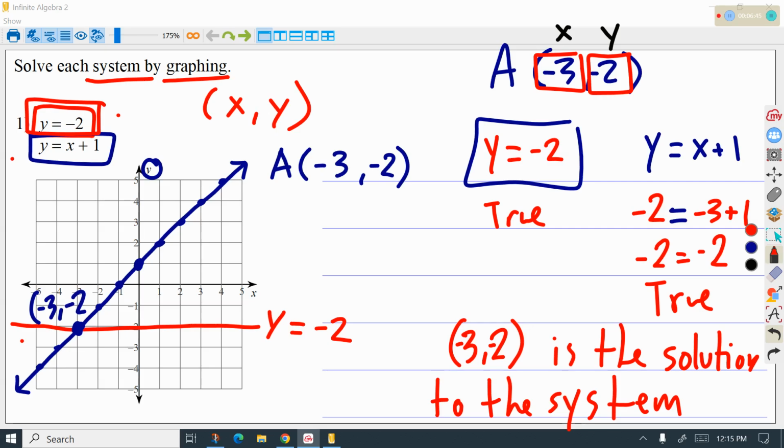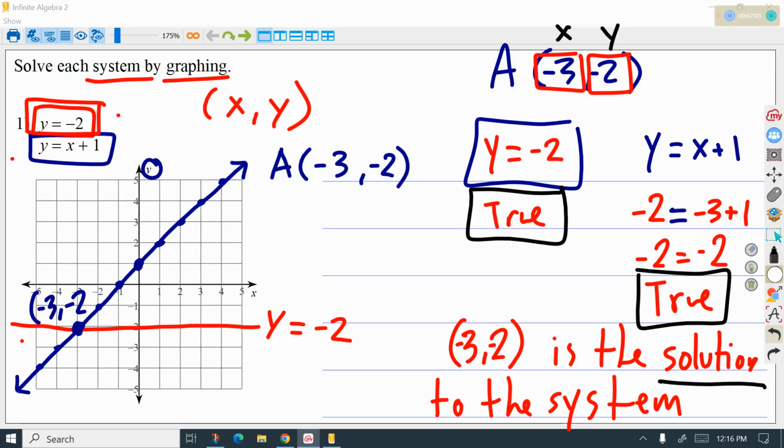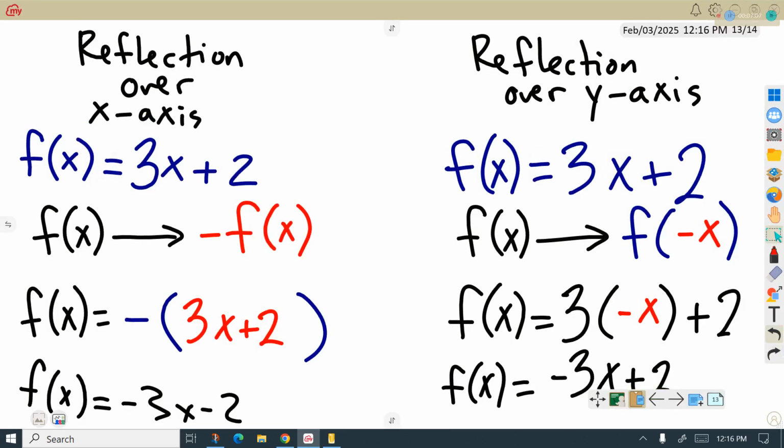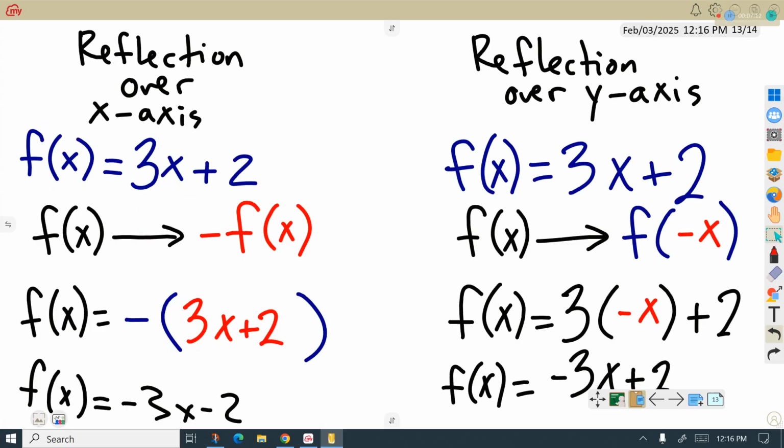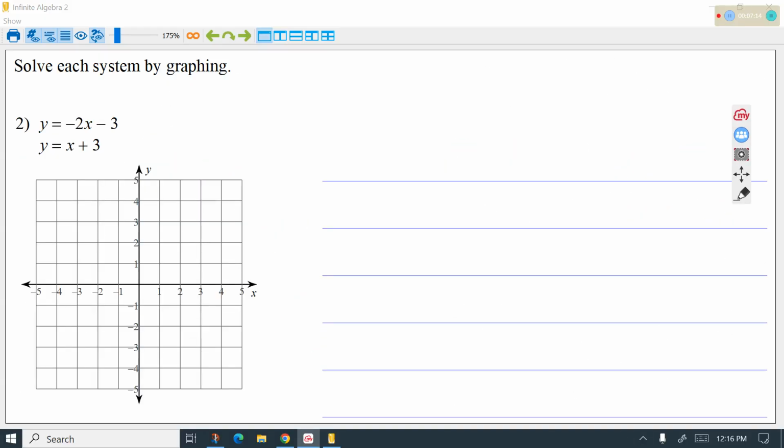So that's how you solve this system. All right, we just graph the two lines, and we see where they cross, and that's the answer. Okay, all I did over here was just my double checking. This was just me checking to see that it makes this true and this true. And I'm telling you this so you guys understand that's what it means to be a solution to a system of equations. Right? It makes both of the equations true. It makes all of them true. Okay, so we could do this one here. And then after this, we'll jump into the algebra problems.